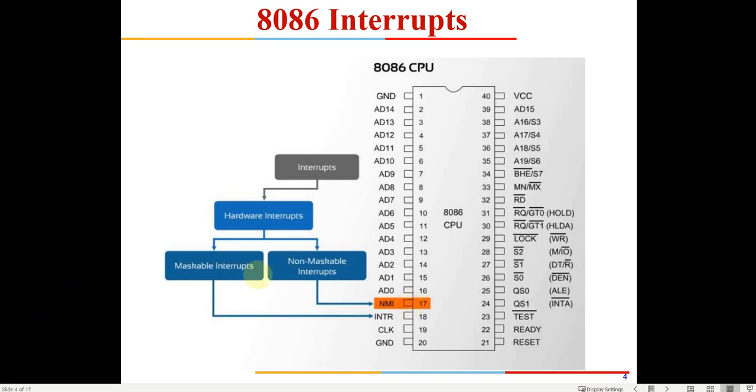Similarly, there could be some maskable interrupts. These are given by the various IO devices which are connected, like the printer or the mouse or the keypad. Whenever we press a keyboard key or a mouse button, that will produce an interrupt signal to the 8086. Once this interrupt is there, the corresponding interrupt subroutine runs, and we also have to tell the microprocessor what kind of interrupt we require. Let me go to the next slide.